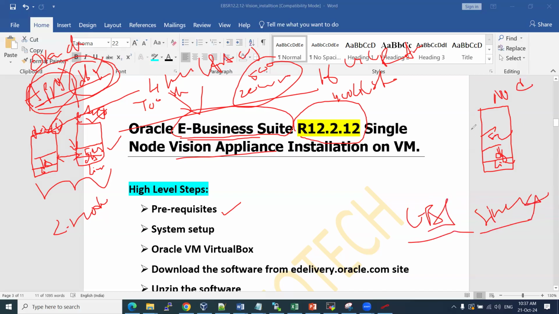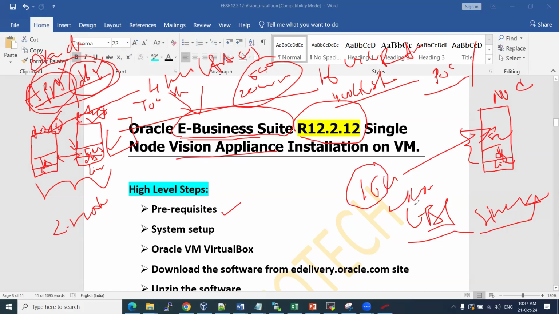So what are we going to achieve here? If you have 16 gig, the same memory we can utilize. And 400 GB is also sufficient. So instead of going to different servers, maintenance and all, in real time for an organization, you can recommend this architecture, or more architecture like 3 node or 4 node, or you can recommend according to their client. That is a different story. If you want to do a POC, or any kind of testing in your own machine, then you can do it in a single node. That is good. So you are going to save the memory and storage, 400 gig.